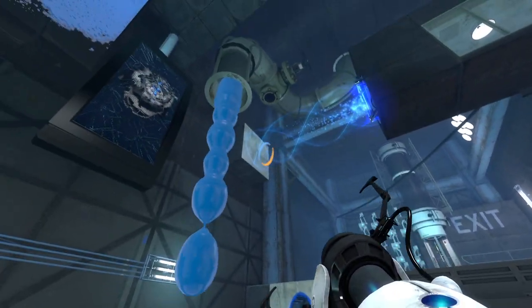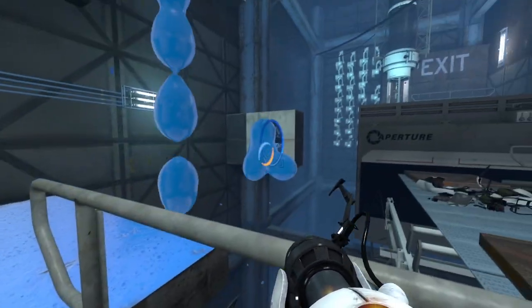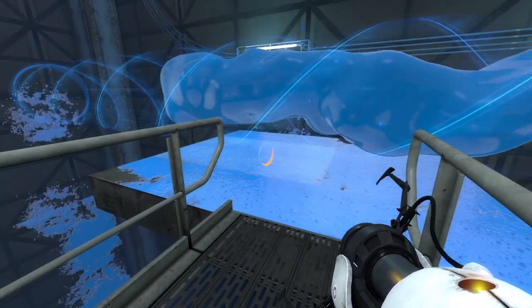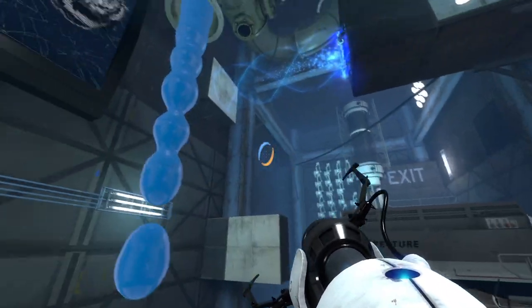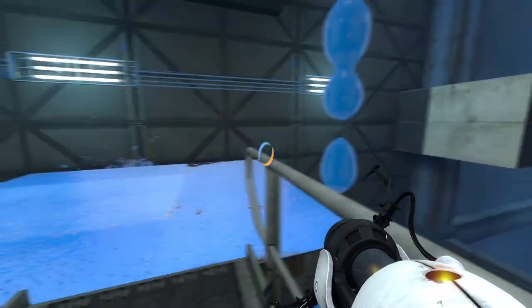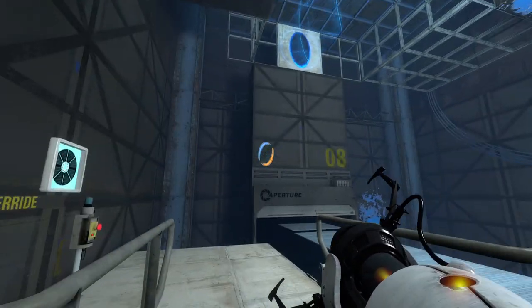So like that, then like, no. Doesn't help that I keep changing which portal's doing what around all the time, does it? And then we'd want orange there, and then blue there, and then orange there. Not managed to catch anything because I'm just not quick enough at that kind of thing. Let's do it from over here. Let's try it from over here, shall we?